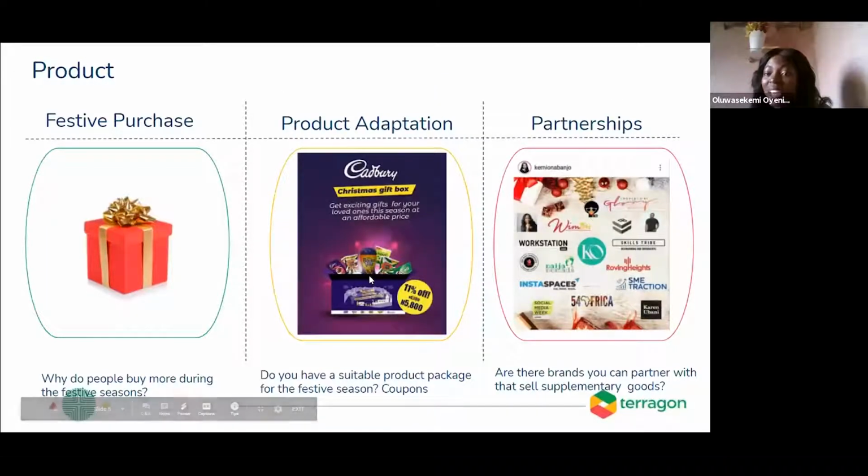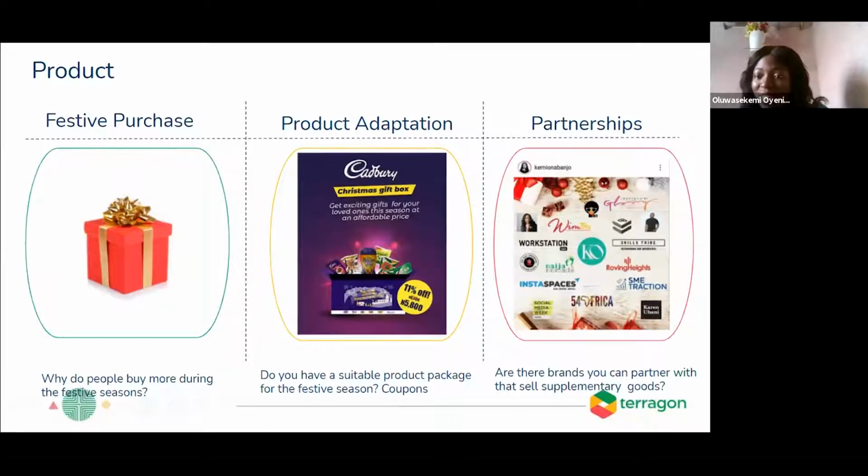It's just a box, and it has all their products in it. Maybe not all, but some of their products. So my question to you as an SME is, can you work on this kind of idea? Can you put your 4 or 5 top selling products, or even bundle your best selling products with some of the ones that don't really sell as much, but you have in stock? Bundle it together and put it into a box and say, yes, this is our Christmas offering. This is our Christmas hamper, and let everybody know that this is the product that you have.